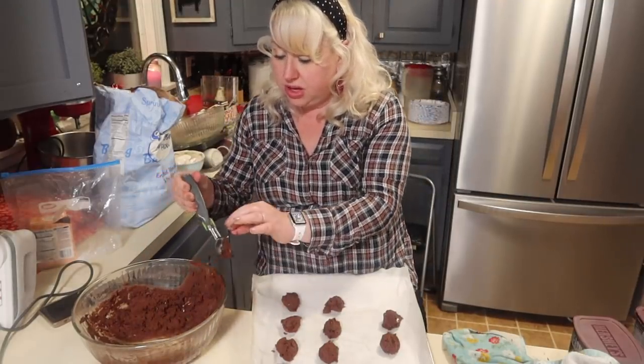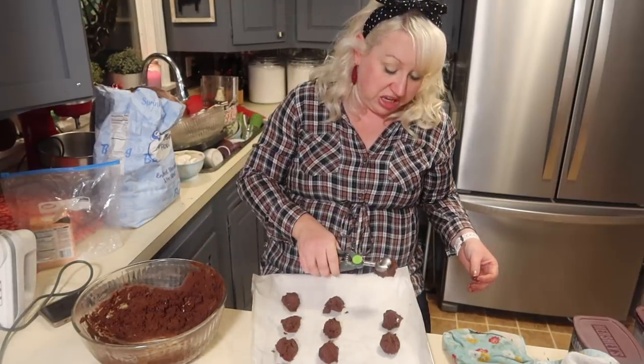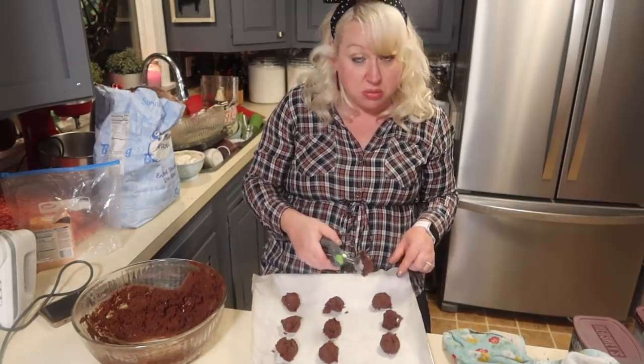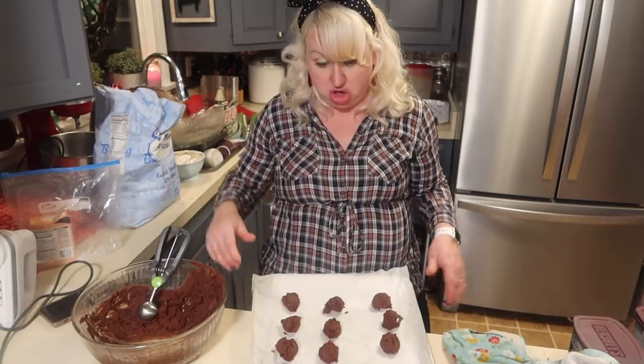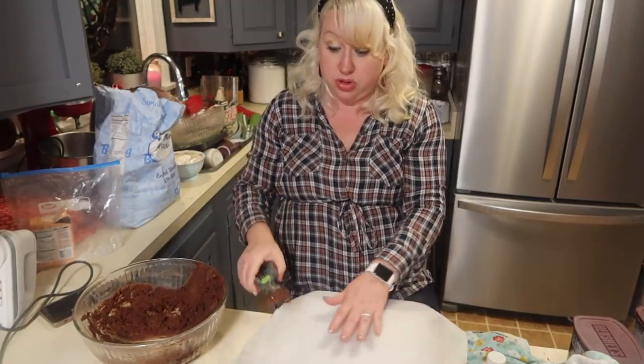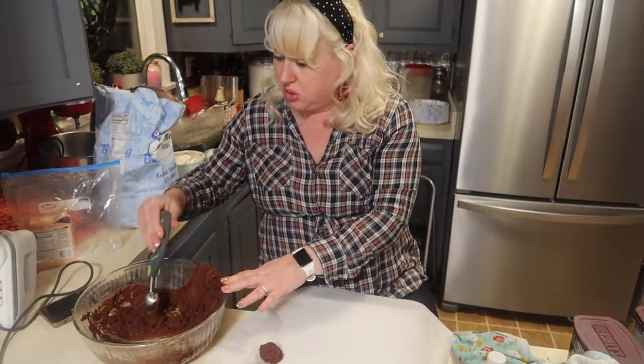Alrighty, so these cookies here are gonna go in the oven for about 8 to 10 minutes. And then we will have double chocolate chip cookies, okay? Yay. And you can, of course, use nonstick spray on your baking pans. I'm just using parchment paper because I have it.